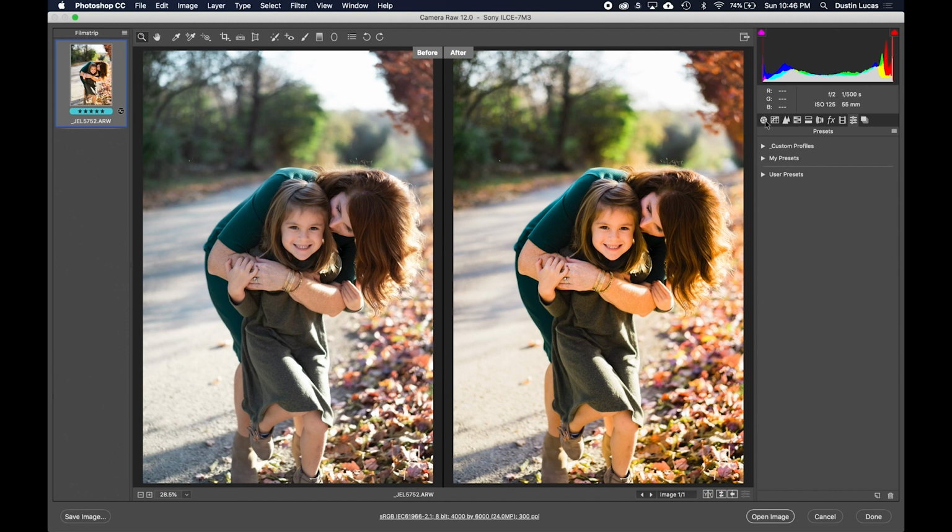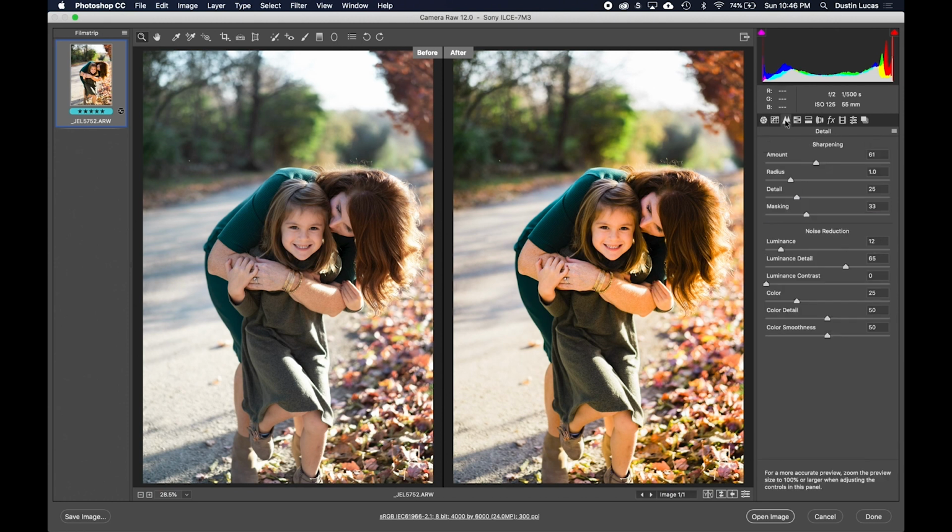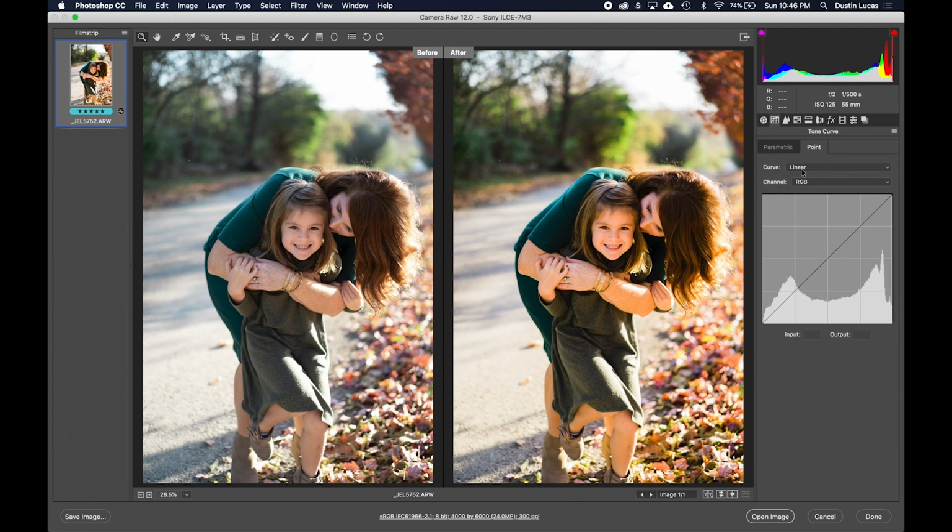So I might want to go in and do something a little more light on the toning here, like maybe apply a matte style tone. So what I can do is come in here and change my tone curve to point, and this will allow me to add that matte style finish to my profile.